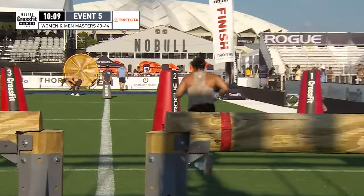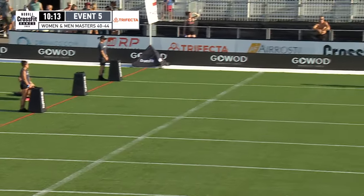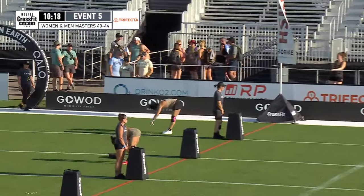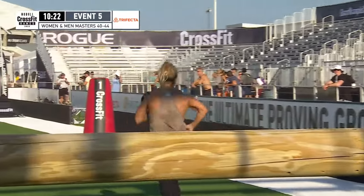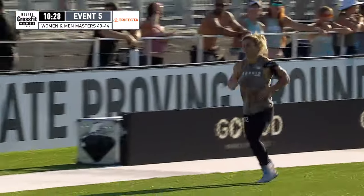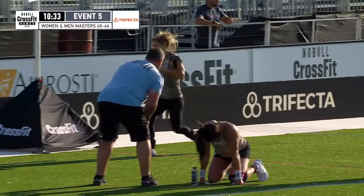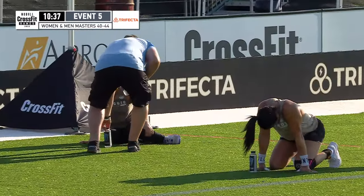Go back down the floor. That's Rogio and Brandt. Brandt will be coming into the screen right there. Rogio back second. Jump over the log through the pylon. She'll make her way down. She'll get in under the cap. And again, they will add up all three times, and that will be the total working time. That will be the score for the athletes. Everyone has finished under the cap.